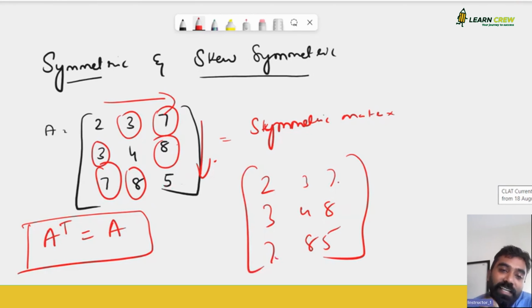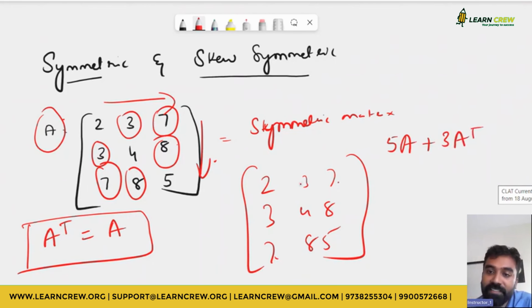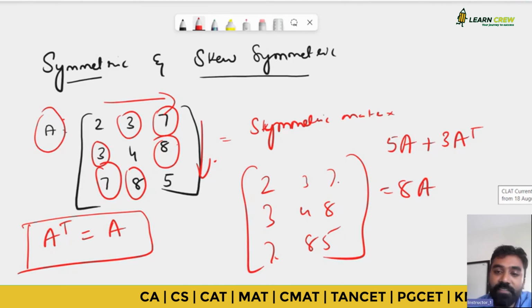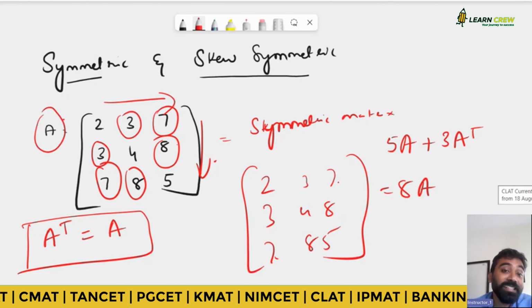So this kind of question they ask. A single mark question. In the worst case, given a matrix, they ask you to find 5A plus 3A transpose. So now what can you do? It is nothing but equivalent to 8A. You can directly multiply this by 8 and finish this example. You need not calculate separately and then add. You can directly add these two numbers. Makes sense? Fine. So this kind of thing is called a symmetric matrix.